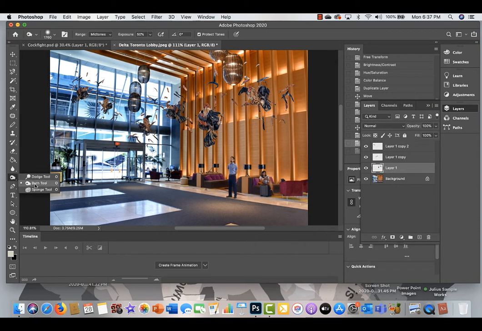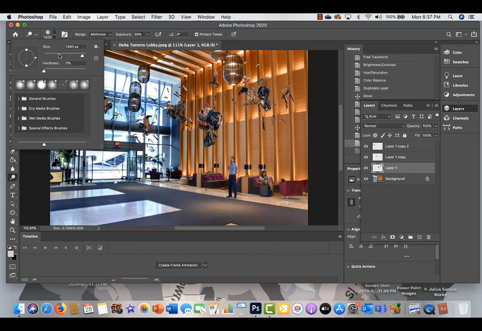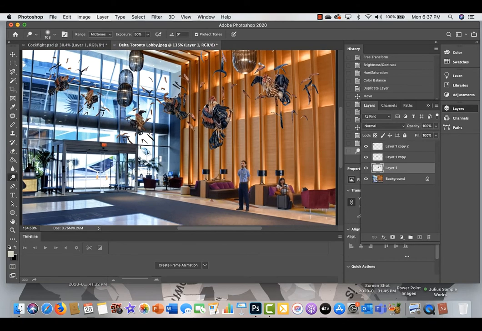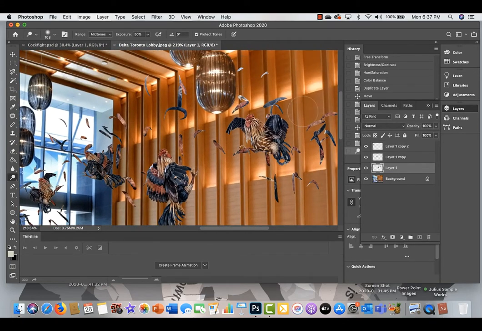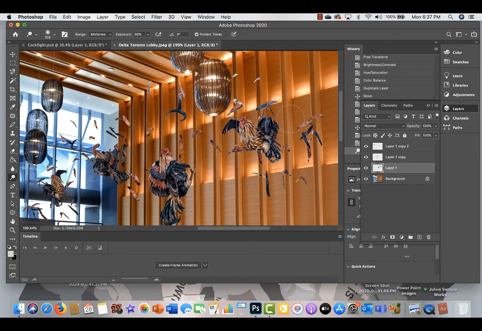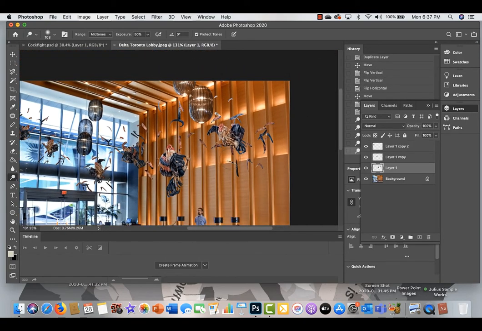So now I'm just going to use this dodge tool and burn tool. There's the dodge tool. Oh, that's too big. I'm going to shrink that a bit. Here we go. On the left, just shrink this. What I want to do is create some highlights on the rooster just to pop them out a bit. So just highlighting this. There we go. So at least the head of the rooster is popping to the foreground. So it's highlighting the actual sculpture.